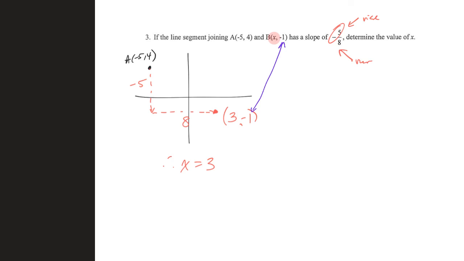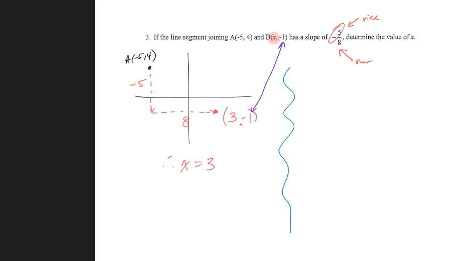Now, what I also want to do is show you another algebraic way to go through and solve that. For the reason of what we finished off question 2 with: what if getting to point B was actually a part of a movement in a way? Like, I didn't really go down 5 and across 8. What if I went down 5 halves and across 4? A manipulation of my slope. Some people might really like the algebraic method better because it will allow you to solve for that x value regardless of how ugly it is.